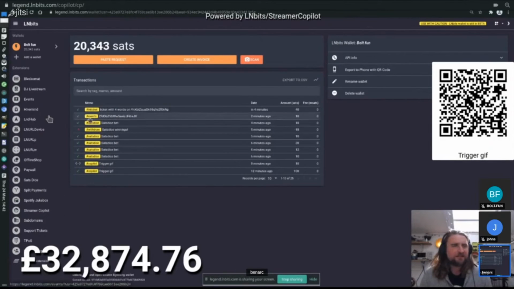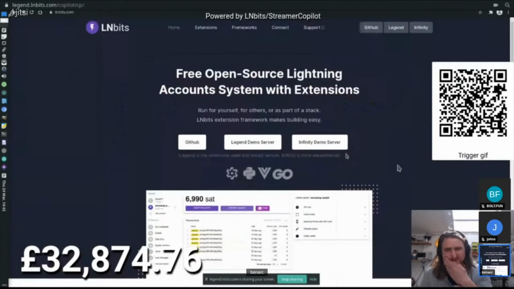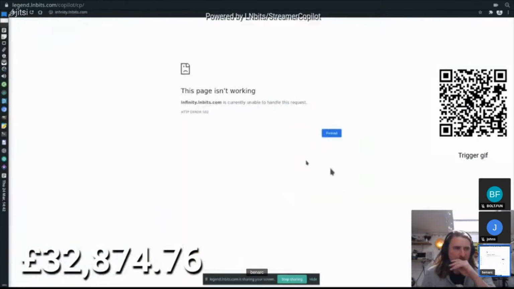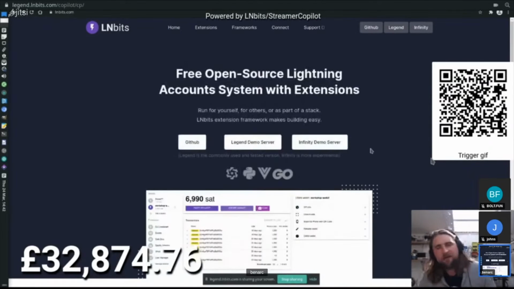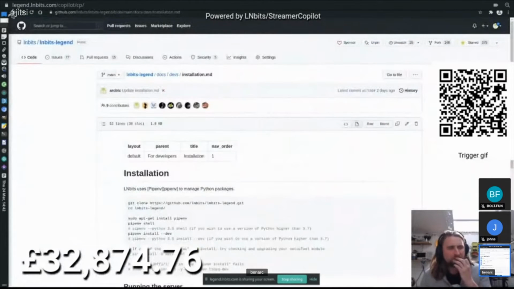So yeah, that's it for Legend. As I said, though, we have got this new cutting edge version, which is the Go version. Oh, there we are. As I said, it's experimentally cutting edge, so these things tend to happen. But we can have a look in the repo. Actually, I'll just show you how it works. What's cool about this is, one second.